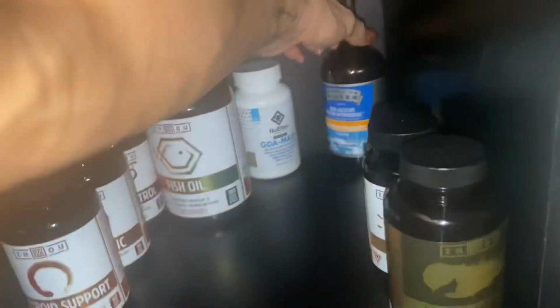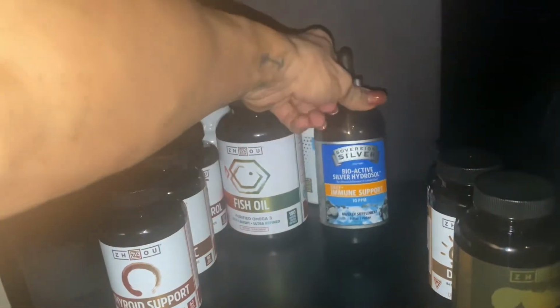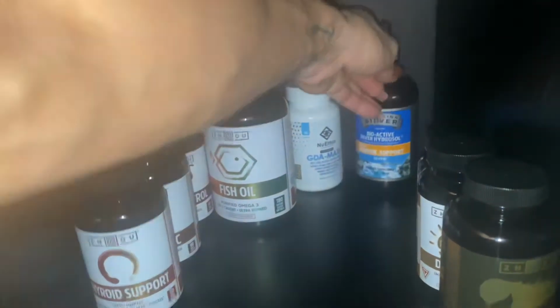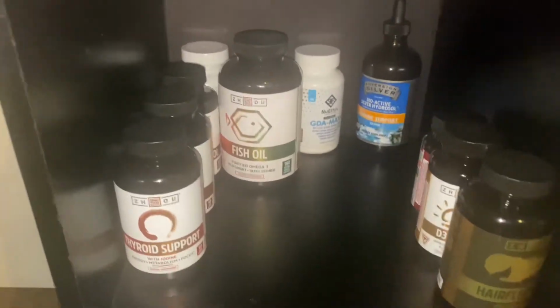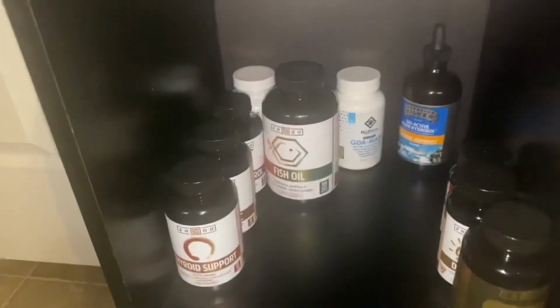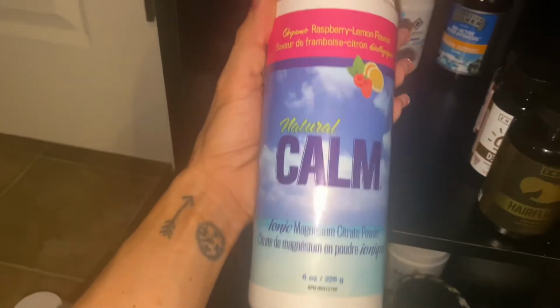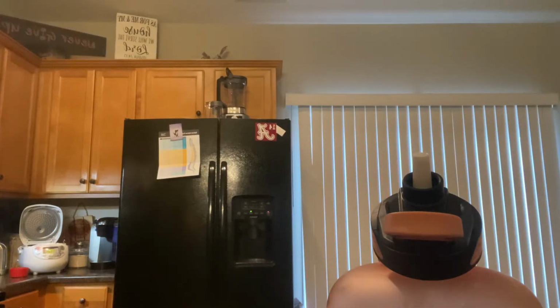And then back here, I just have colloidal silver, which I haven't really been consistent with. I'll probably try to start getting consistent with it again next week. But that's the supplements that I'm on right now. Oh, one more thing. I do take liver and organ support. I just think it's good to keep that healthy, and at night I have started taking Natural Calm. So there you go. Alright, so sorry for the terrible lighting. It is just what we're working with right now. I got a new gallon jug because mine was just a mess.